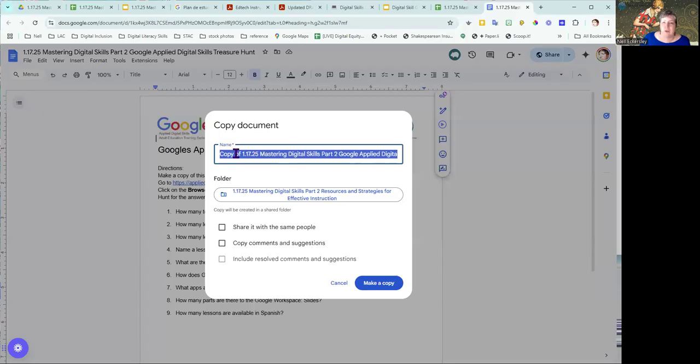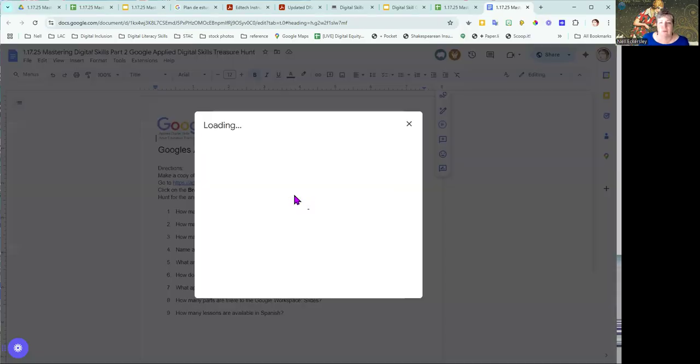And it's going to add the copy of at the beginning of the file name, and it's going to ask you where you want to put it. So you get to decide that. You can also come in here and say Nell's copy, for example, right? I can change the name of my file, and I can decide where it should go.